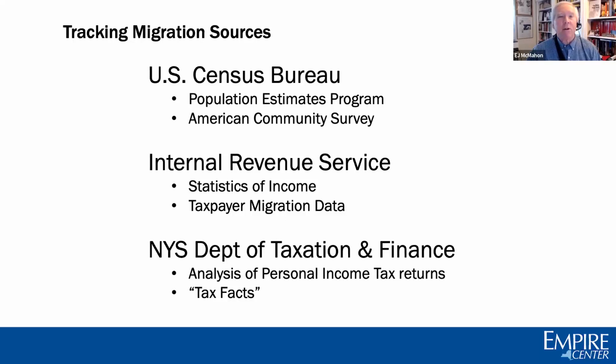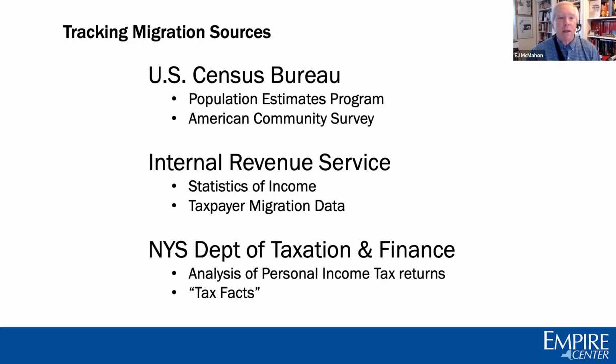Then every succeeding year, though, and even including 2020, the Census Bureau issues estimates that are meant to establish what the population was as of mid-year at July 1st. That includes what are called components of population change, which can include international migration and net migration, which is the number of people moving into the state minus the number of people moving out to other states. And the third component of that is what's called natural increase, which is a calculation of births minus deaths.